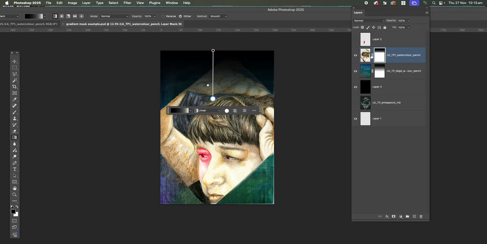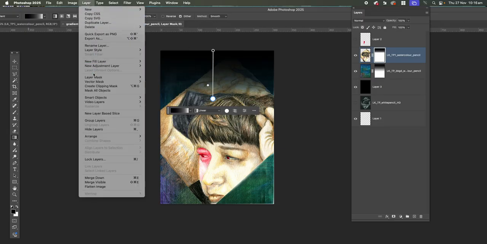And at this point, when I'm transferring it over to InDesign, I actually wouldn't apply these. So if I was really sure about the position, I would go Layer, Layer Mask, Apply, and that mask would disappear. But the beauty of this process is that you can place this into InDesign and then link back to Photoshop and fiddle with it, save it, it'll update in InDesign, and you can edit it on the fly. And I wouldn't flatten these layers until the very end.